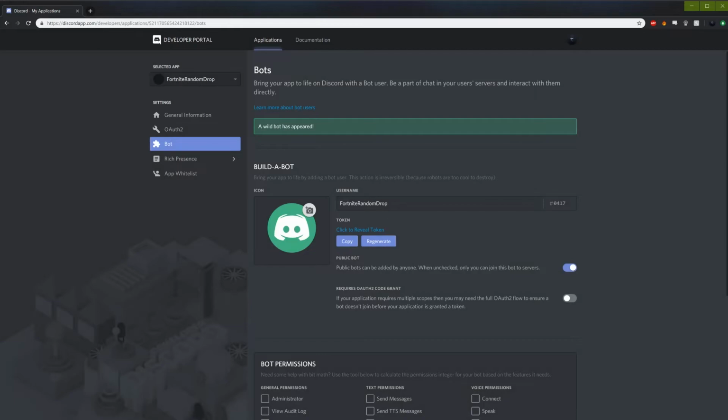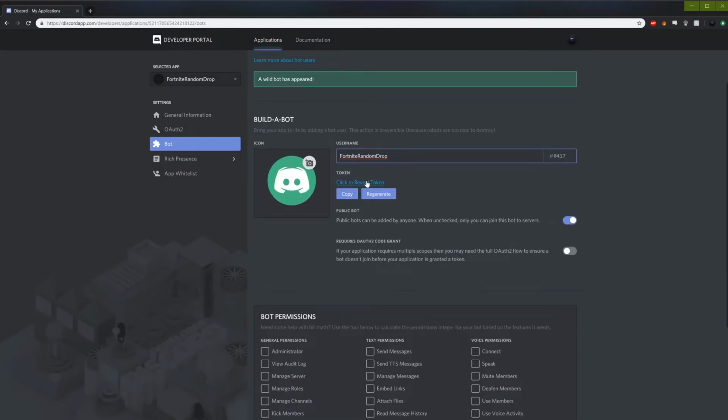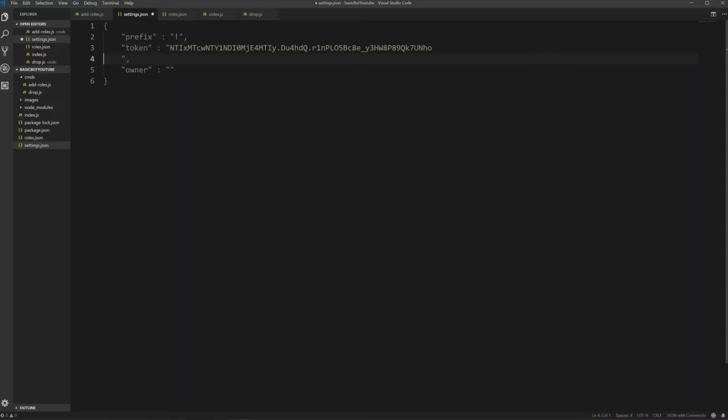Yes, go here, it's fine. I want to reveal its token. Okay, copy that, go into here, and paste it into the token. Make sure it's closed like that, like you saw how I pasted it. It put a lot of empty spaces, so make sure it's compact in between those quotation marks.